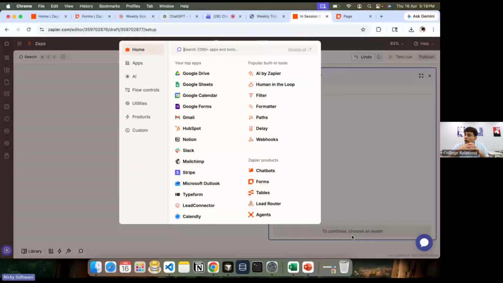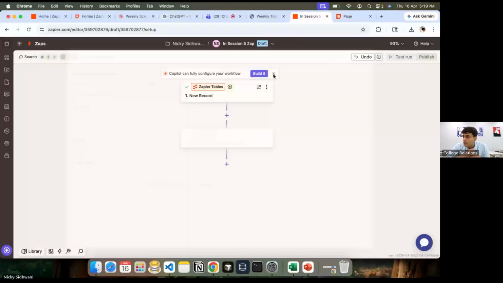Now coming to the next part, which is what is the action we want Zapier to do whenever this happens, whenever somebody fills in that form. I am saying AI by Zapier. So I am trying to use an AI step now. It could be any action. You could put in a delay. You can say I want human in the loop, so you will see all the list of works that you have to do or manually reconfirm. I am saying I want to use AI by Zapier.